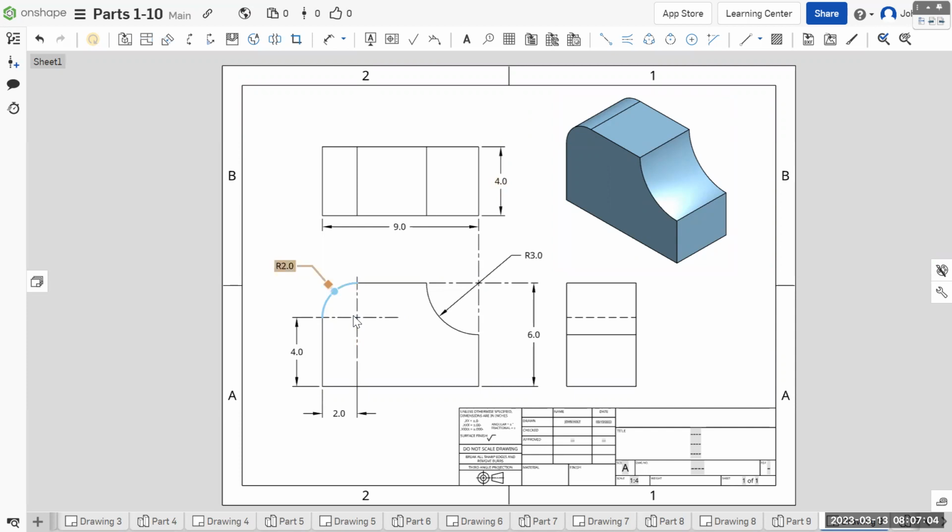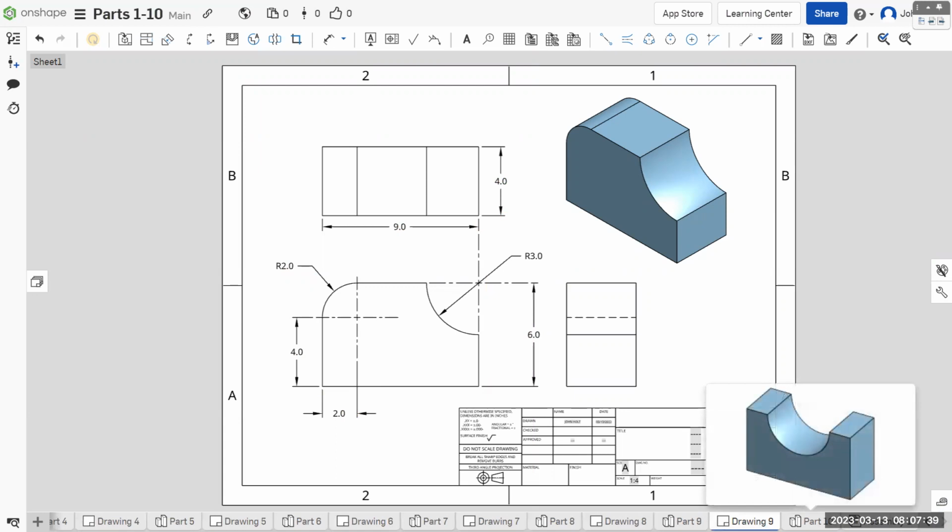But this lets you know that if it's 2 and 2 off of 7 and 4 off of 6, then this is a perfect quarter of an arc. And same thing for this. We knew it was a 3-inch arc. Well, we made it with a 6-inch circle, but a 3-inch radius arc from the corner. That's all you need to make it. Okay, remember, if you need it to make it, it needs to be in the drawing, but nothing else.